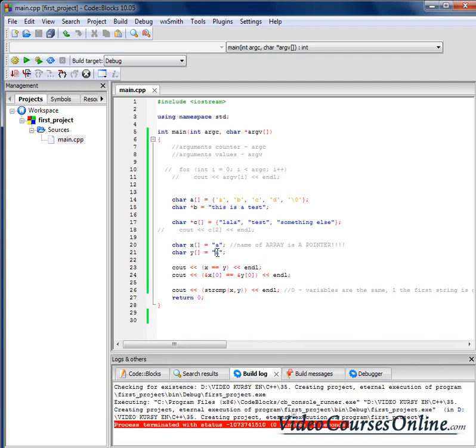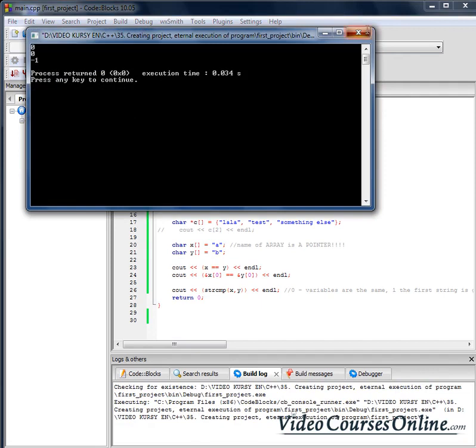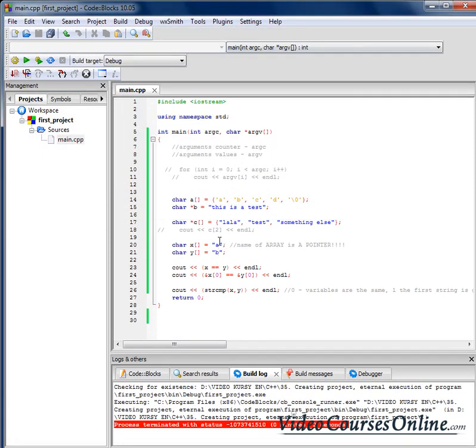So when I change that guy to B, you'll see that we have -1, right? Because A is lower than B. In the ASCII table, A has a lower number than B. Okay. When I do something, for example, like that, it also checks.